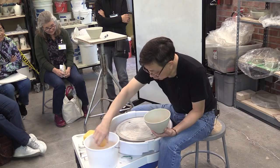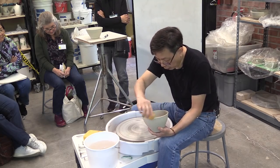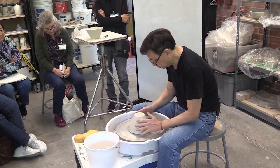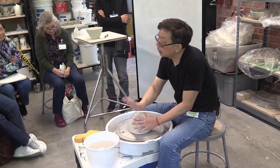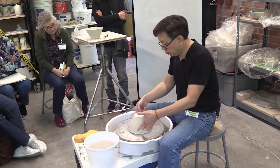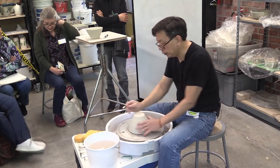Okay, so now, the wheel is on. Usually I wet a little bit here and wet a little bit on the rim. I'm just going to use the water to stick the pot on the wheel head. Okay. And then you just apply pressure and it sticks on here. If you're not so sure, you can put a clay coil here. The reason I'm doing this is that when I trim, I will be able to reach the very bottom corner here. So that's the reason when I trim my pot, I usually do it that way.